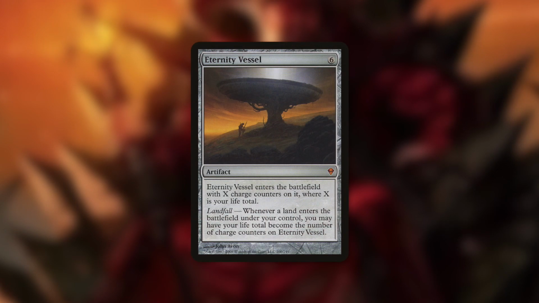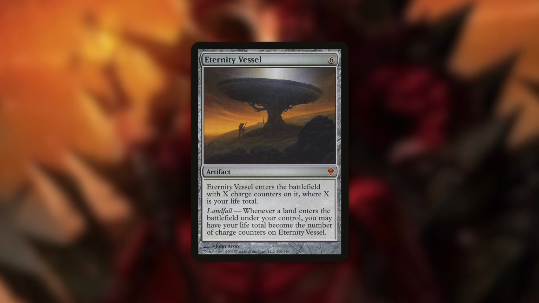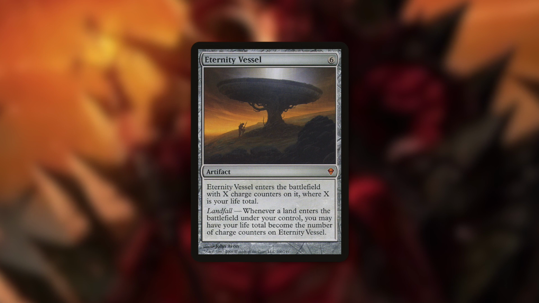But perhaps an even better way to gain your life back is with something like Eternity Vessel. It's an artifact for 6 and it enters the battlefield with X charge counters on it where X is your life total. And then it's got landfall. Whenever a land enters the battlefield under your control, you may have your life total become the number of charge counters on Eternity Vessel. So you can work to get this out decently early, or you just work to get it out after you gained a lot of life, and then all of a sudden you can get your life total easily back to a pretty high life total.